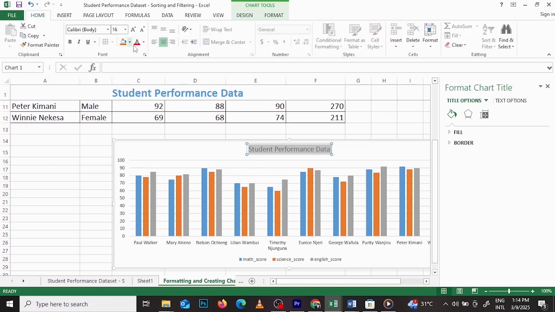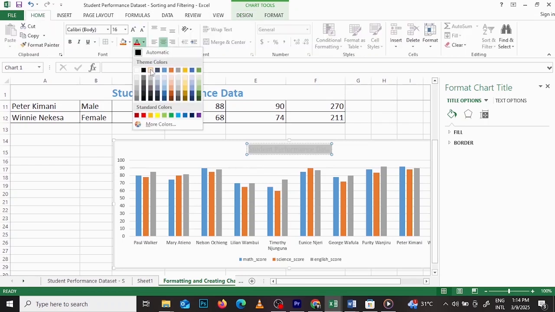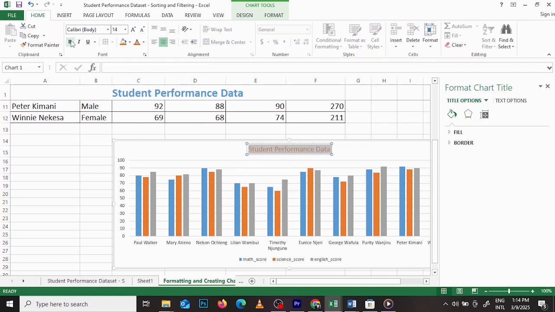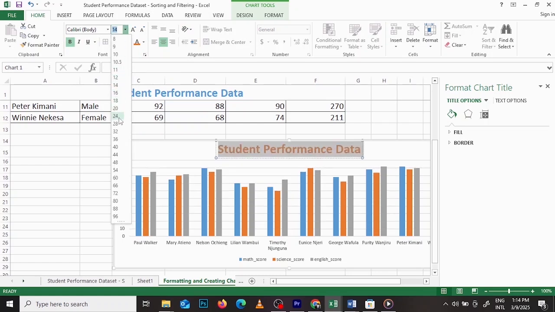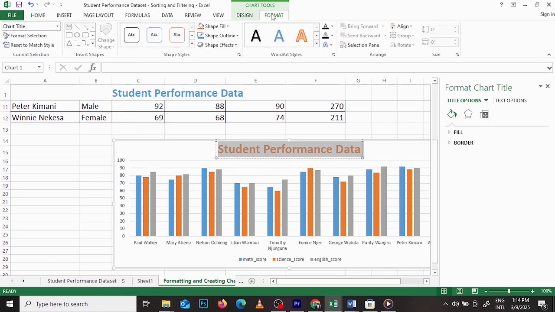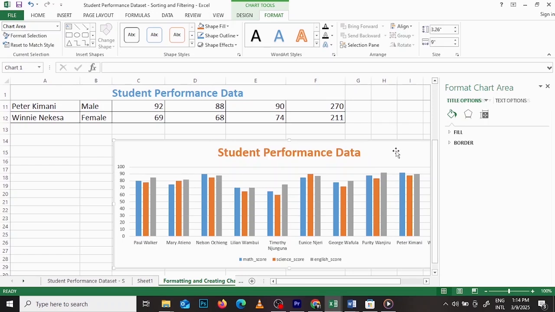By just clicking on this part and choosing fill color, any color of your choice, and you can make it also to be bold, and you can also increase its size to be at least noticeable that way. Now next thing, click on the format area, and we should continue formatting this graph of ours.